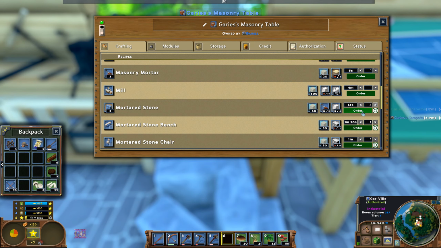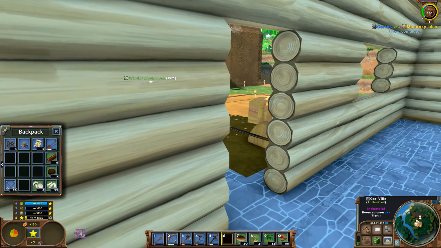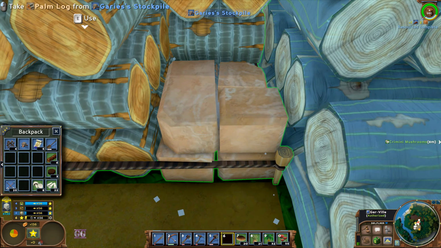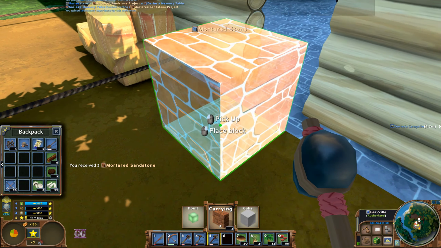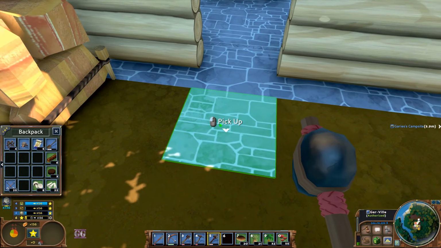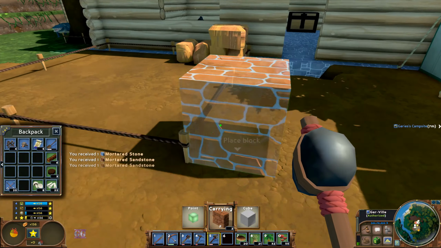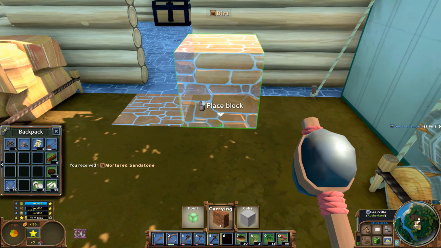Just want to grab two. Let me see what it looks like. Where did you place it? Oh, here. Ah, it looks different. Okay, cool. Let's grab that. Ooh, maybe we should make the outside with this block. That one up. I think I like that better.